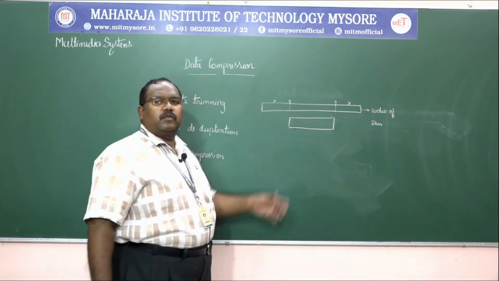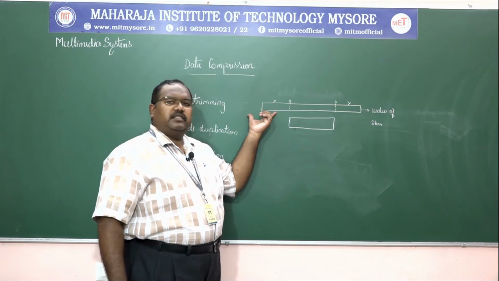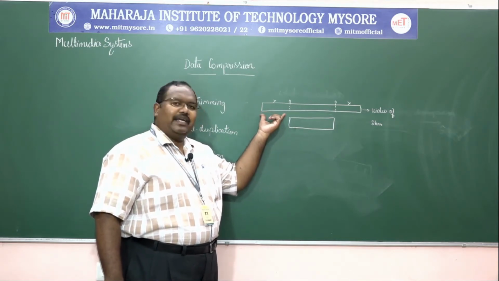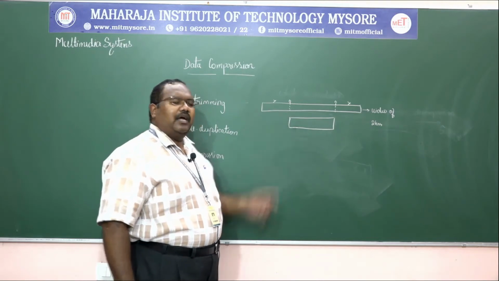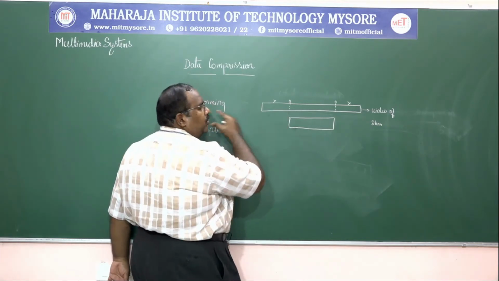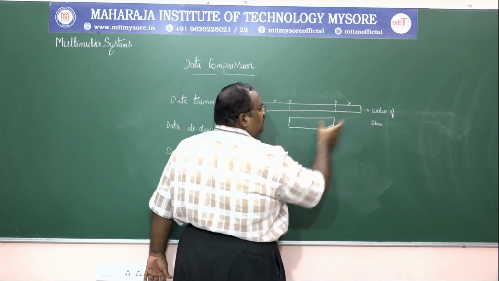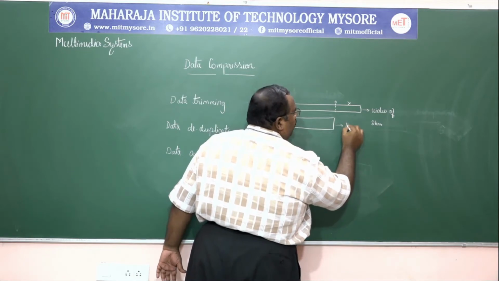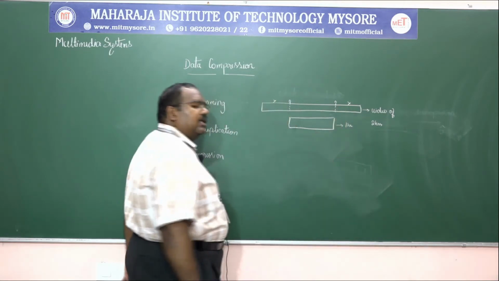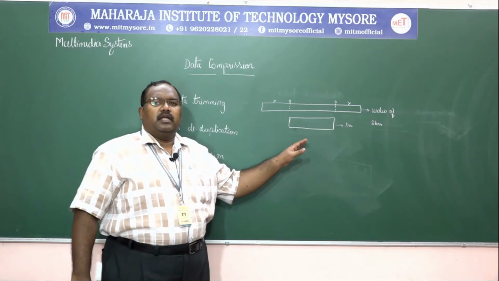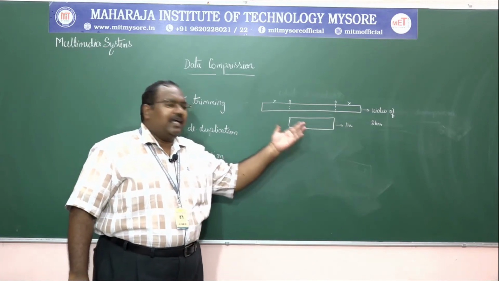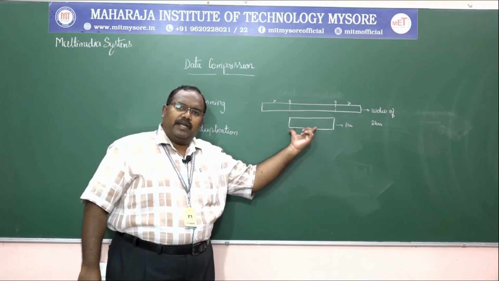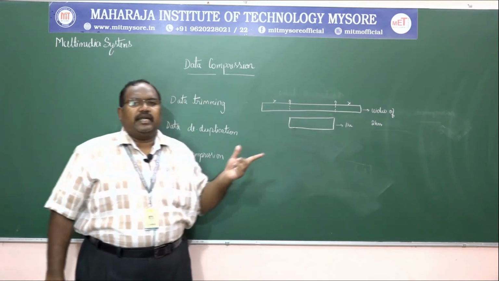Now what have I done? Consider this is a 2 hour video stream. Now I have edited and trimmed here. I have cut this portion and excluded it, and I have also excluded this portion. Now I have retained this portion, which is a video of 1 hour. This is called trimming. I have removed unwanted things and retained what is needed from the main data stream. This is called data trimming.